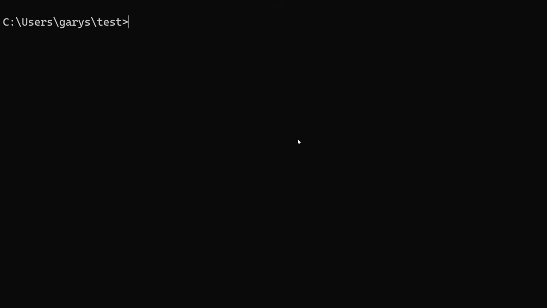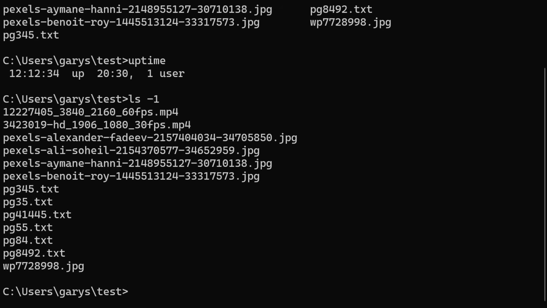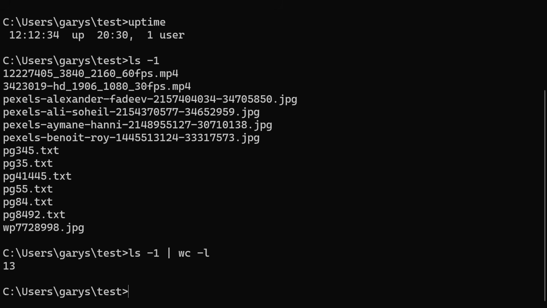Okay, so here I am back on the command prompt, having installed Coreutils. This is not PowerShell. We'll talk about PowerShell in a minute. Look at this, look. ls, it works. Uptime, it works. So I can do an ls -1, accept all the normal flags, gives me a single column list. ls -1, pipe it into word count. There are 13 files in that directory. So it all absolutely works perfectly. So the good thing is that you can use all of those 78 commands without really any problems.